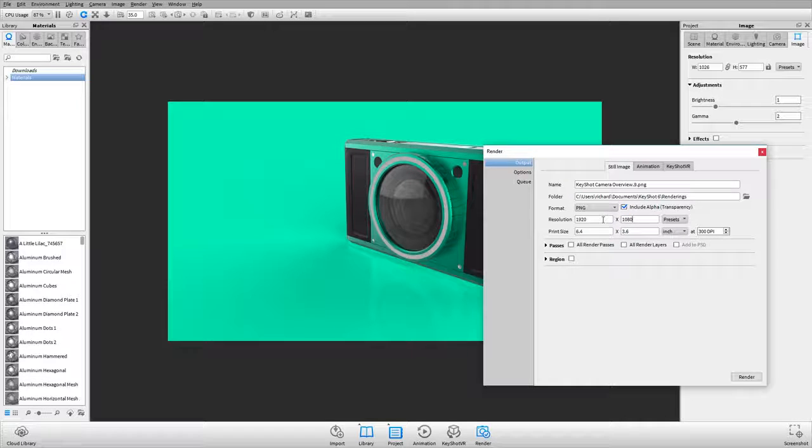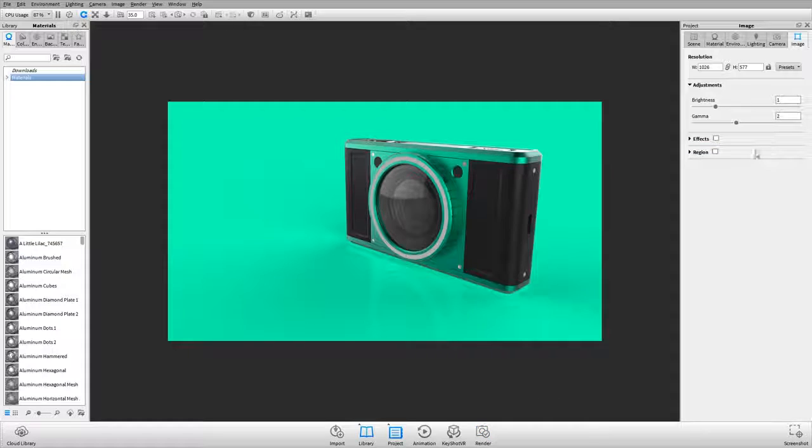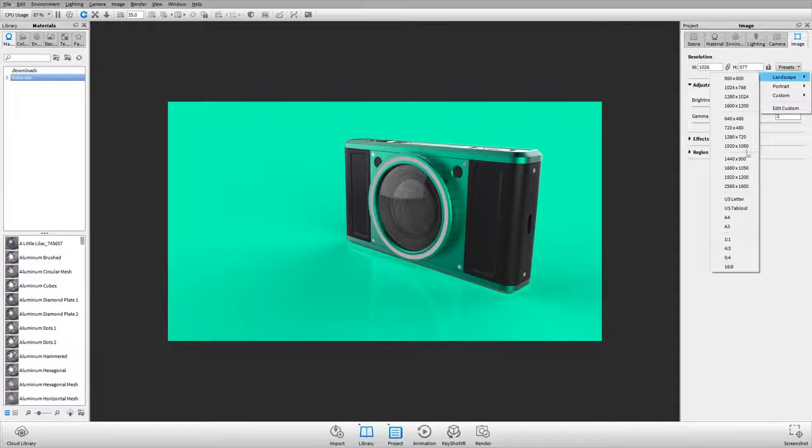If I wanted to render out 1920 by 1200, and I try typing in 1200 right here, then hit tab, you'll notice that it changes my first number to always keep that 16 by 9 aspect ratio. If you want to change that, you have to go into your real-time view, hit the presets drop down, and this is where we can use some other aspect ratio. Let's say, for example, we wanted to render out at 1920 by 1200.